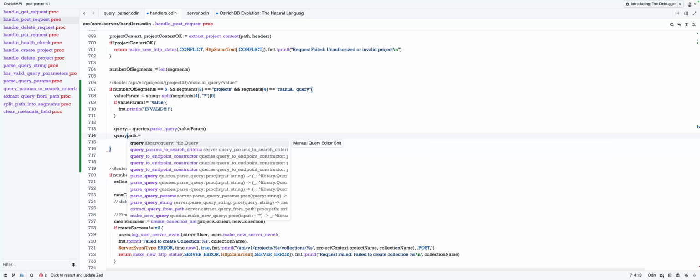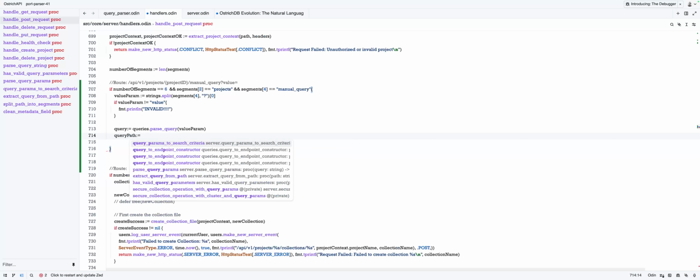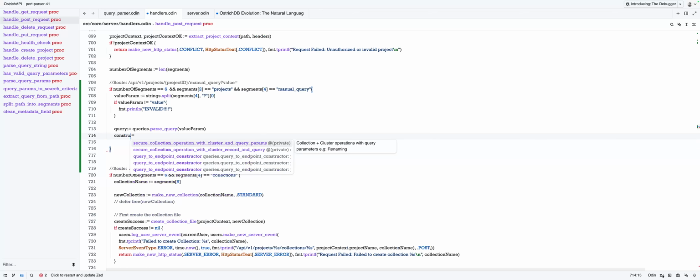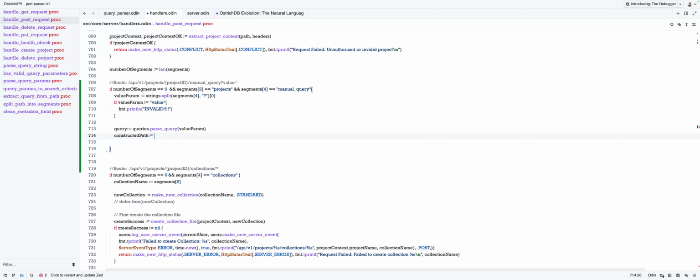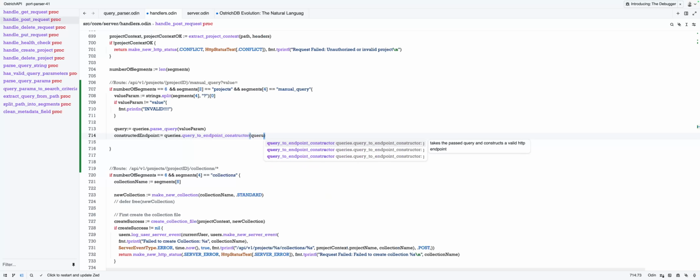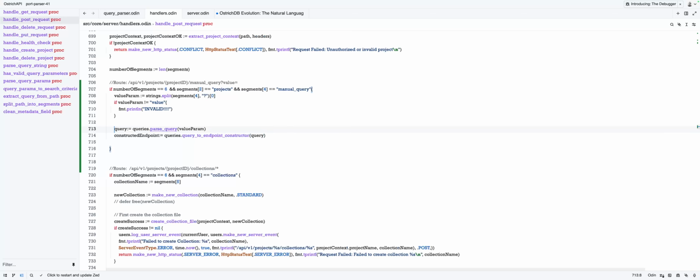I don't know if this is the right way to do this anymore. I think this returns, yeah, this returns an error too. We won't handle the error right now.